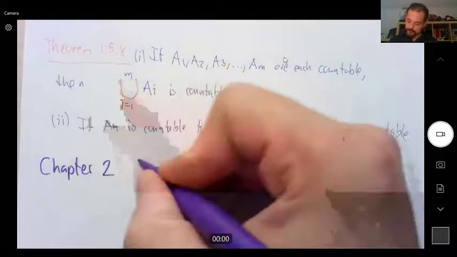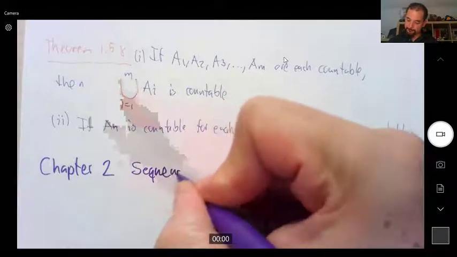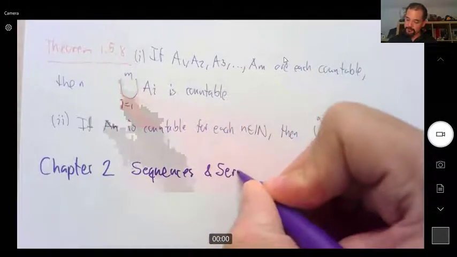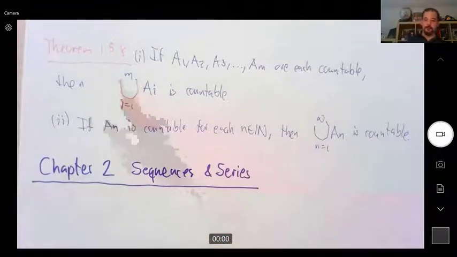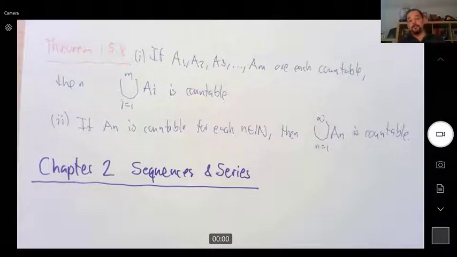So this is chapter 2, and it's called Sequences and Series. So a little note here. If you remember the way in which we did things in calculus, if it wasn't too long ago that you took a calculus class, this is not the order in which things are done, right? You actually first learn limits, and then derivatives, and then integrals, and then you do sequences and series in 150B. Okay, so the order here will be slightly different.